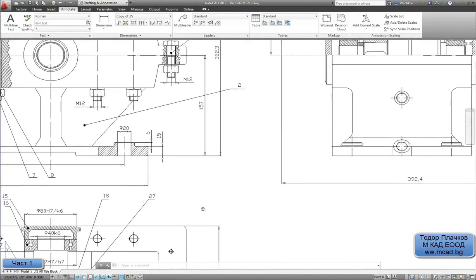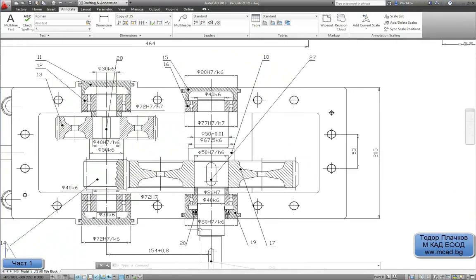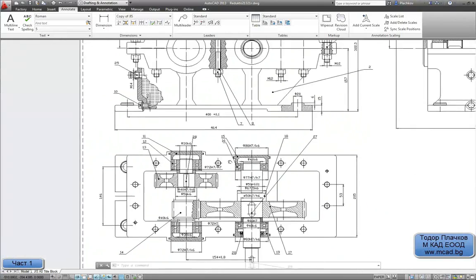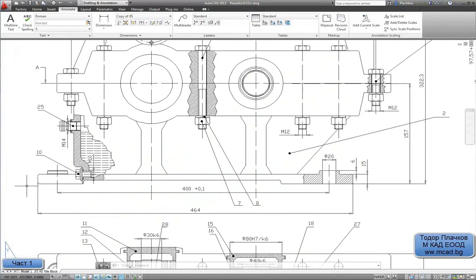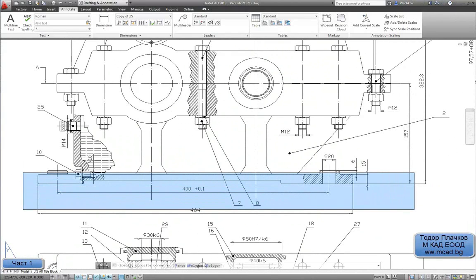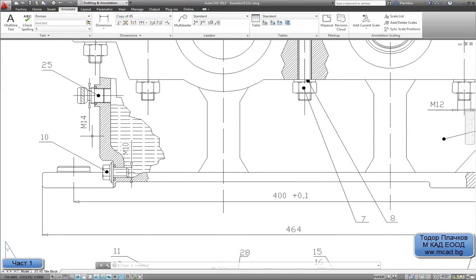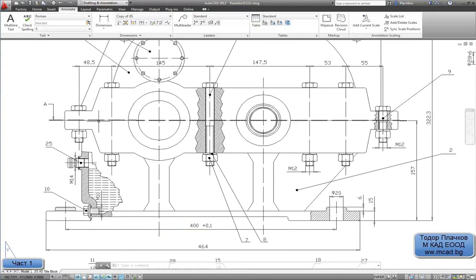I will show not only the basic modeling in Inventor, I will show you the design accelerator. We will generate some gears, some bearings and stuff, shafts also, and of course bolted connection. Right now we will start with the main part of this gear reducer, the lower part of it, and the lower part of this lower part of the reducer.